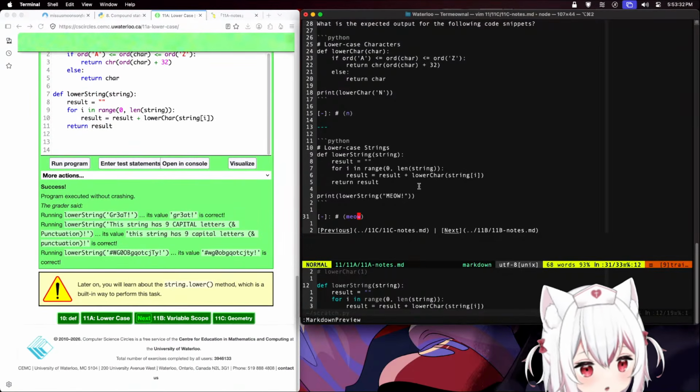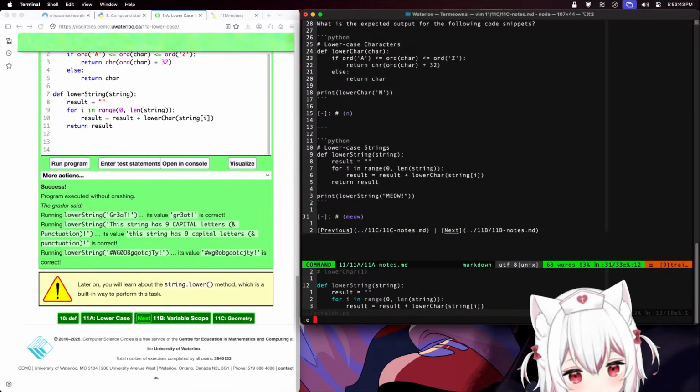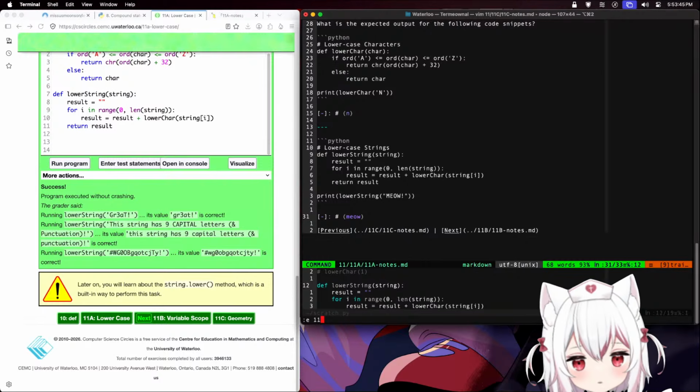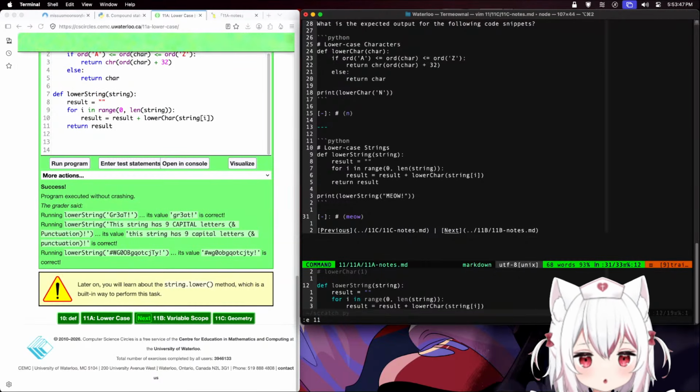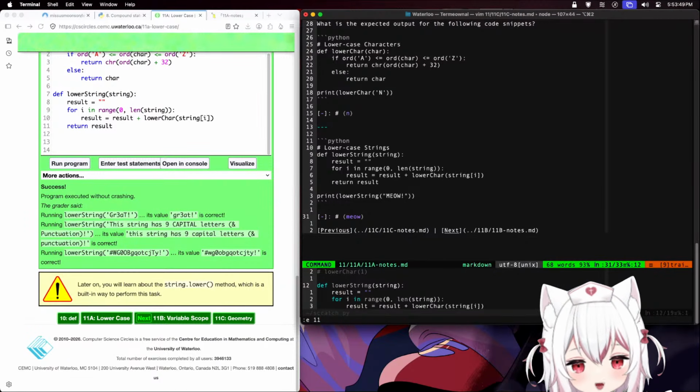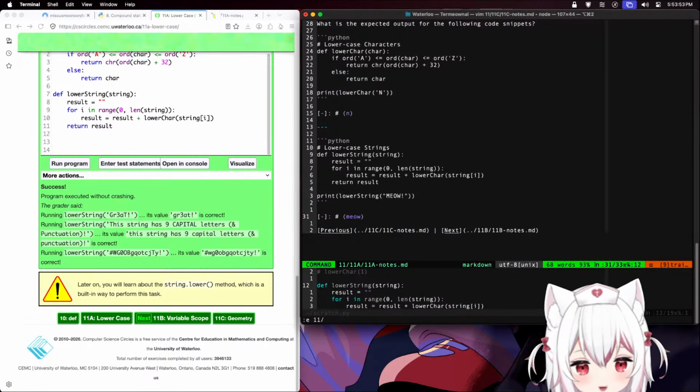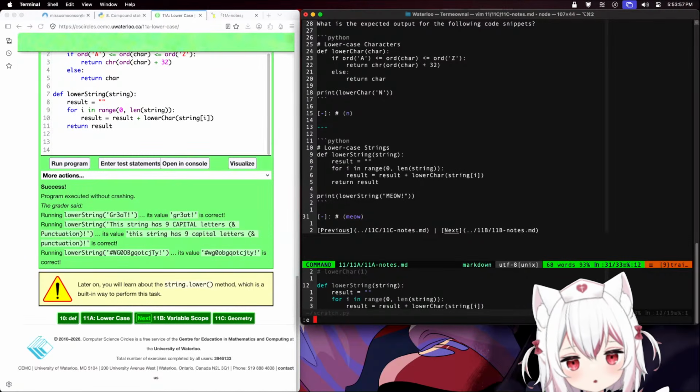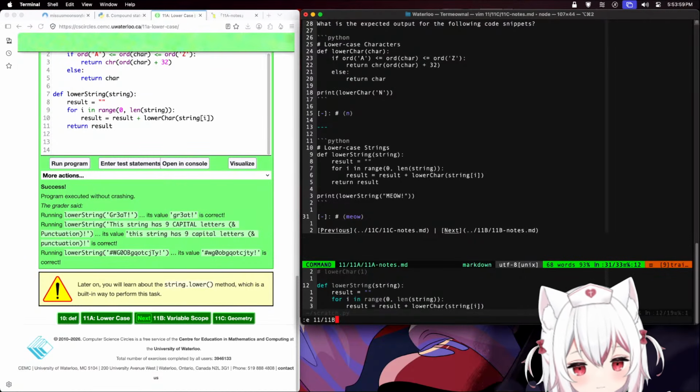Okay. We still gotta do B, I think. This is good. This is really good. This is great news. Okay. What folder am I in? I'm in Waterloo. We go to 11, 11B.